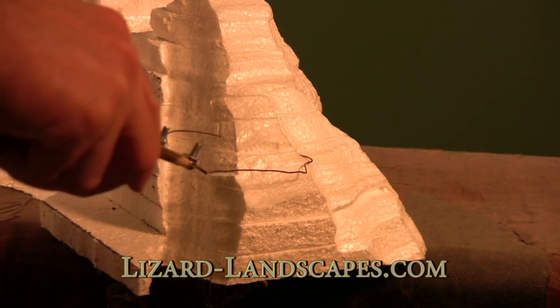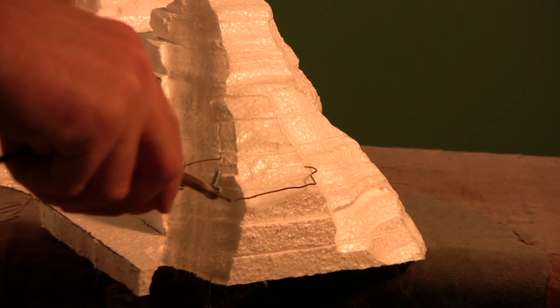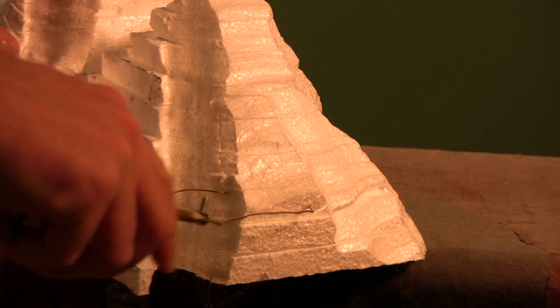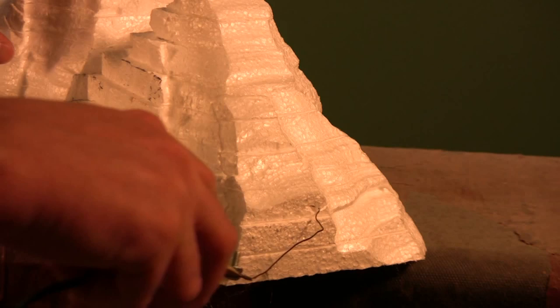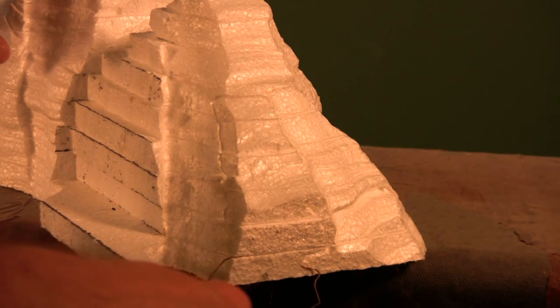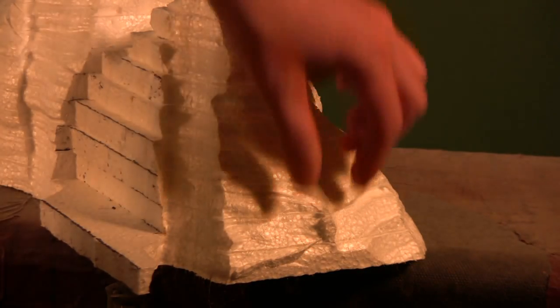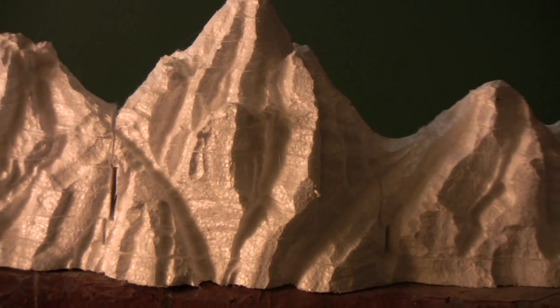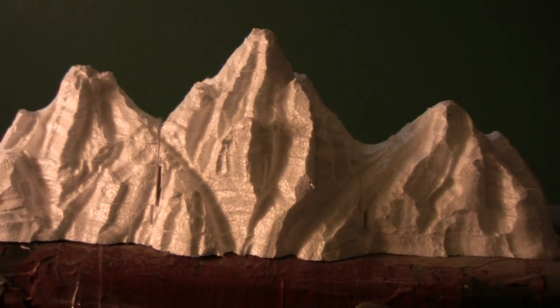So the ease with these tools is you can bend them back and forth. You can create essentially an effortless organic shape, as well as precise shapes with that straight knife you saw me using in the beginning. So that is how it is looking so far.